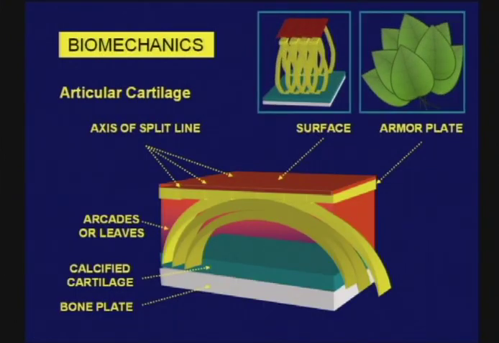Now let's change for the first time this architecture of the collagen. If you look at it, there are some who believe it is not arch-like, but leaf-like, and that it looks more like this sort of appearance of multiple leaves piled on one another. And if we try to illustrate that, as I've tried to do here, it would look more like this. You would see this layered-like appearance of these arches of collagen that are described by Benninghoff.